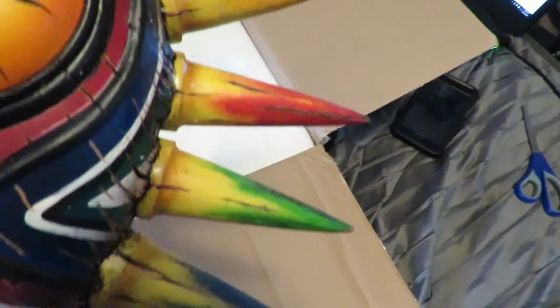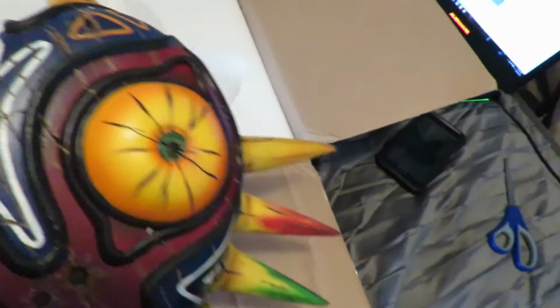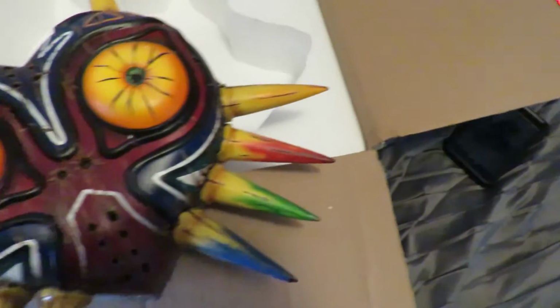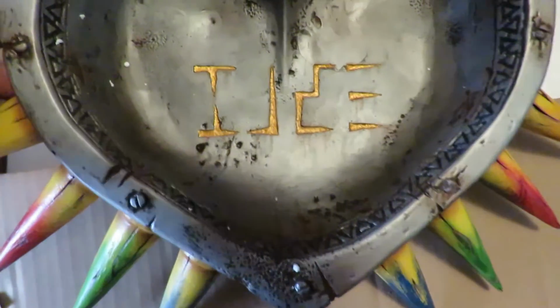I mean, look at that. He takes like a little routing tool, I think, and just goes at it. And the spikes, the amount of detail on this sucker. It's light too. It's not incredibly heavy, but it's very durable, which is awesome. And the back is done. Look at this. There's foam on it, so I'll have to clean that off. But look, the back looks kind of metalish. All of these intricate little carvings on the inside. This is cool.